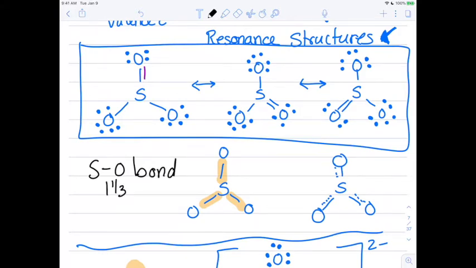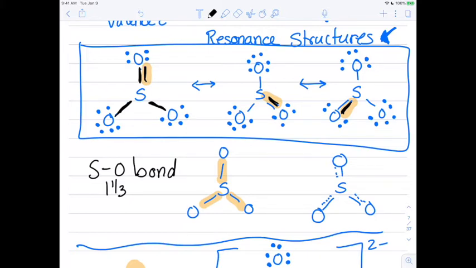And we're going to talk about something called bond order in a little bit, and I'm going to show you a calculation for how to get that 1 1/3. For now, what I want you to think about is that every one of these structures has one single bond at each location, but then we have this double bond that travels between 3 locations. So the way we got the 1/3 is the traveling of this double bond between 3 locations. That's the 1/3. So again, I'm going to show you how to actually calculate that out later, but any questions so far about how in our SO3, the SO bond is 1 1/3?